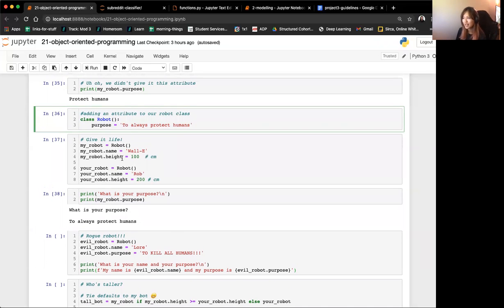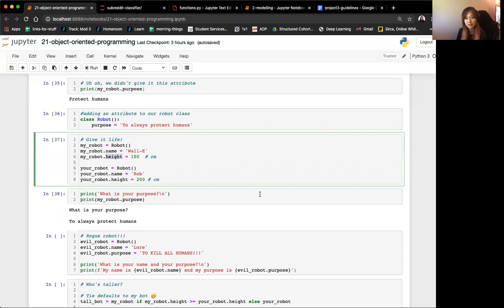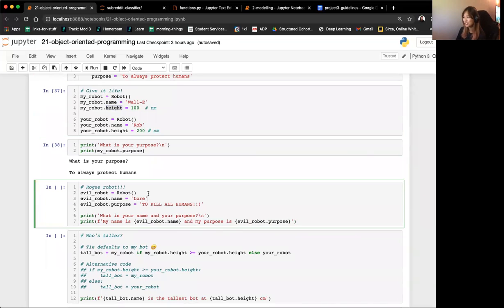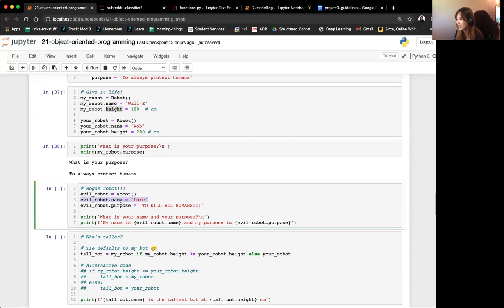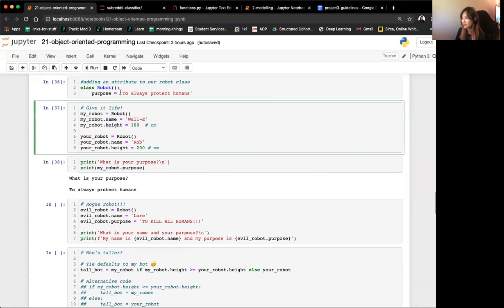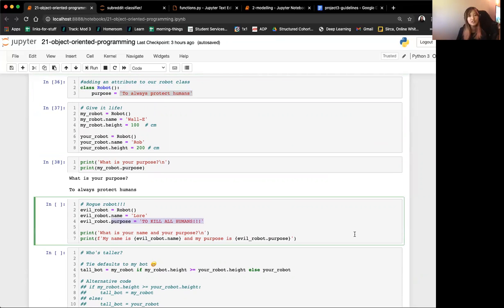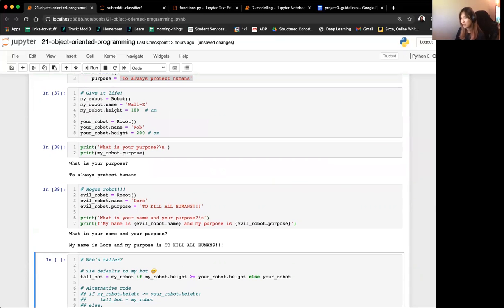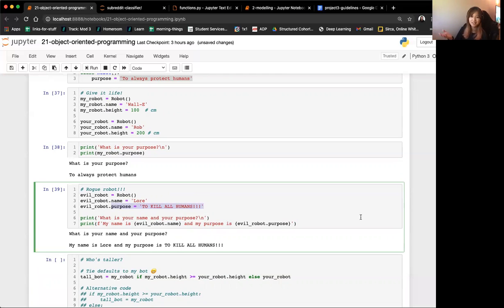The thing is, you can actually overwrite these attributes. They are not, what's the word? They are destructible. Here you can see that we're making a new robot and we are calling the robot lore. The purpose of the robot is to kill all humans. Because it's using the same robot class from before, where the default purpose is to protect humans, because we've overwritten the purpose here, it actually overwrites with what you set it as. So it's pretty flexible in that sense. We've made this new robot with the same class, but we've overwritten its purpose to kill all humans.